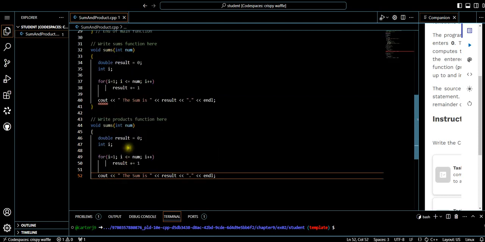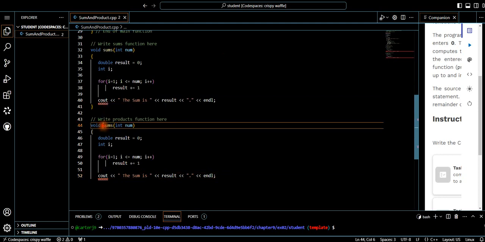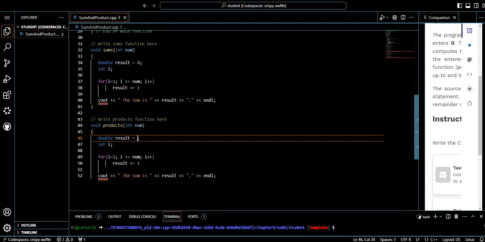Type it up if you want. I'm going to copy and paste it. So change sums to products. Result, enter result. This one's going to equal 1. Change 0 to 1.